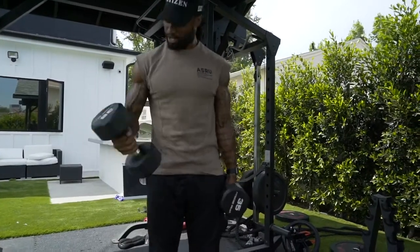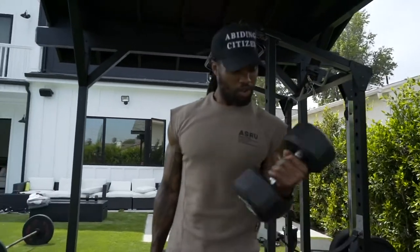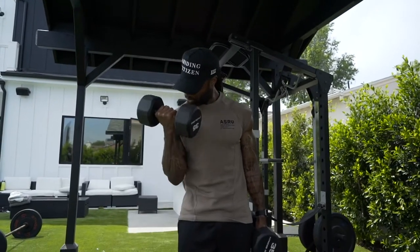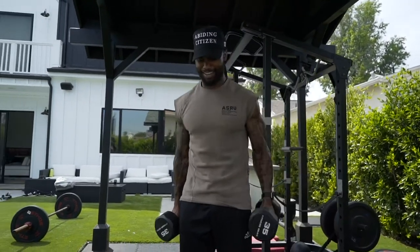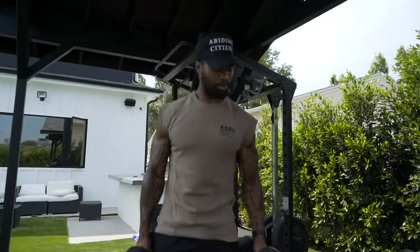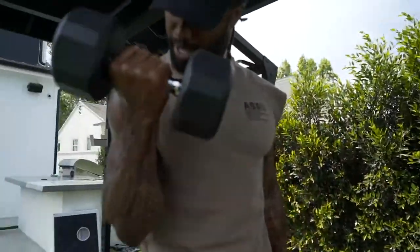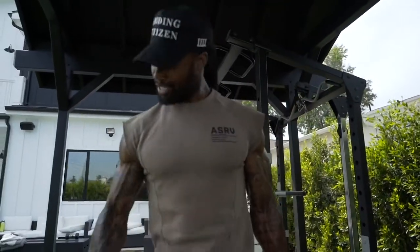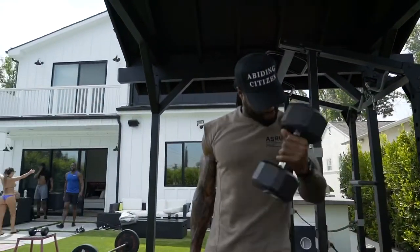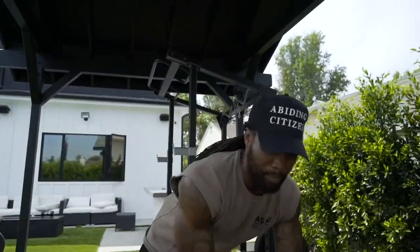20 alternating dumbbell curls. 2, 3, 4. Keeping my core tight. My glutes are engaged. All right, ensuring that I'm pulling all from the bicep. 8, 9, 10. 10 more to go. 10, 9, 8, 7, 6, 5, 4. 3, 2, 1. All right, dropping those dumbbells.